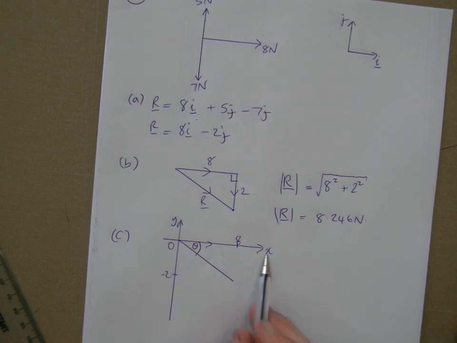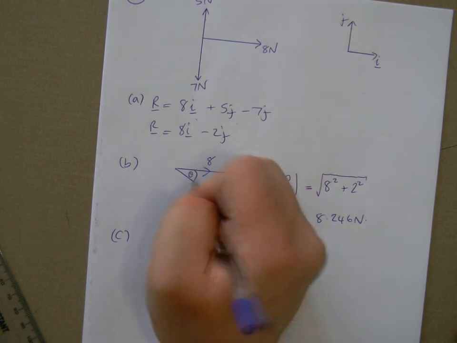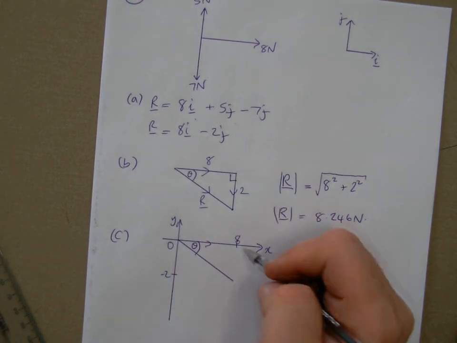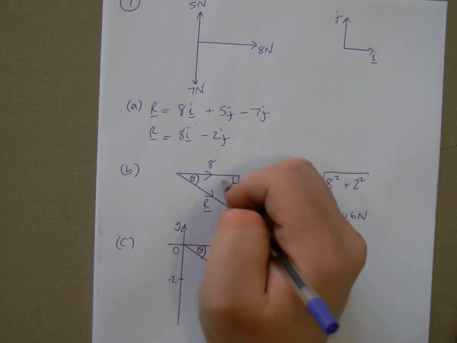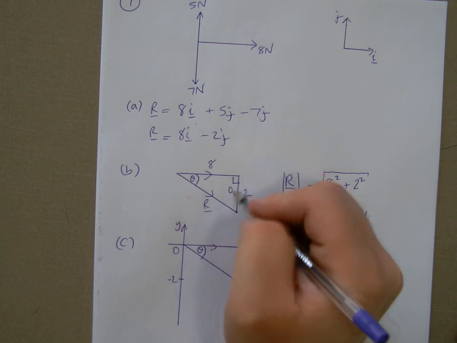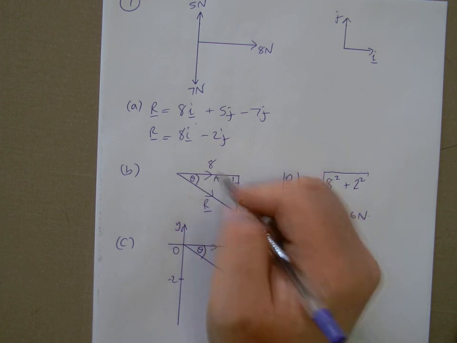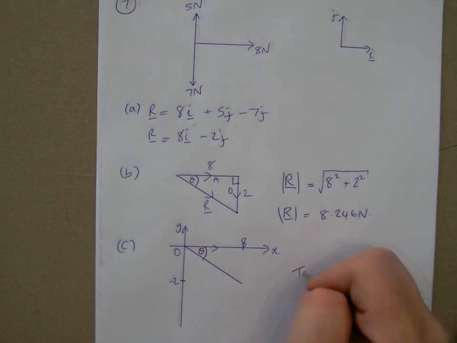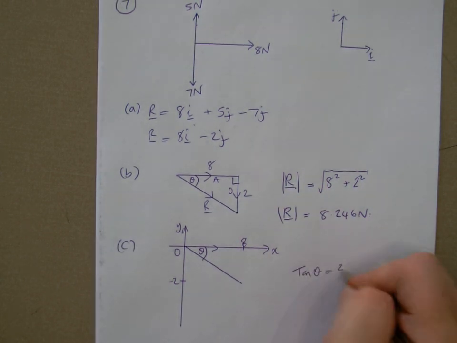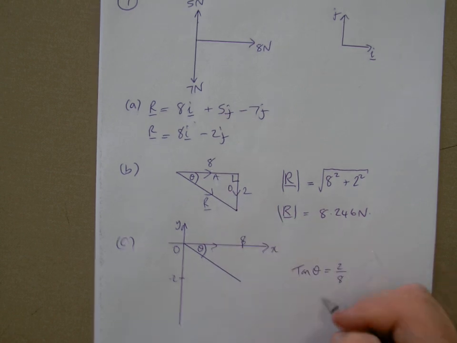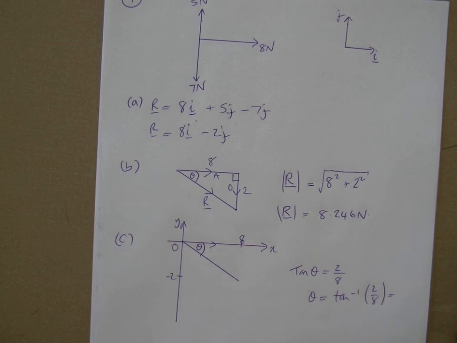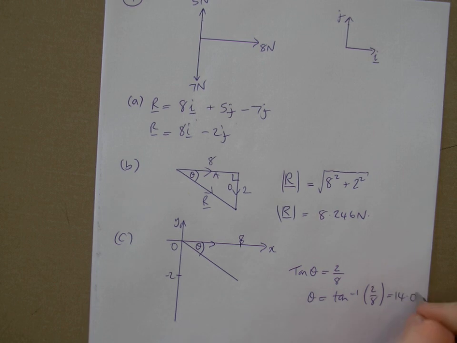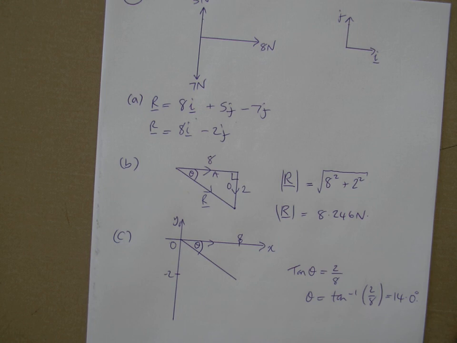Now we want the angle that it creates with the i direction, which is the x-axis. So that will be the same as that angle there. And if you think about it, looking at this here, we could use SOHCAHTOA, and it's the tan one, because opposite the angle there and the adjacent, those are the two sides I know. So tan theta is opposite over adjacent, so 2 over 8. So to get theta, you do tan to the minus 1 of that. On my calculator, we get out to be 14.0 degrees. And we're done.